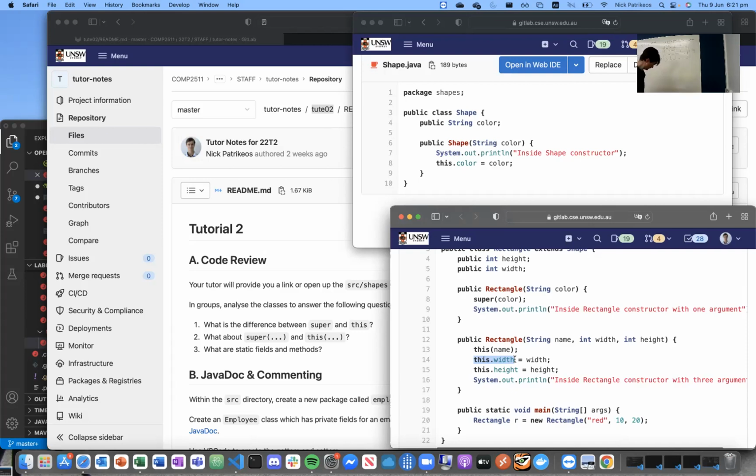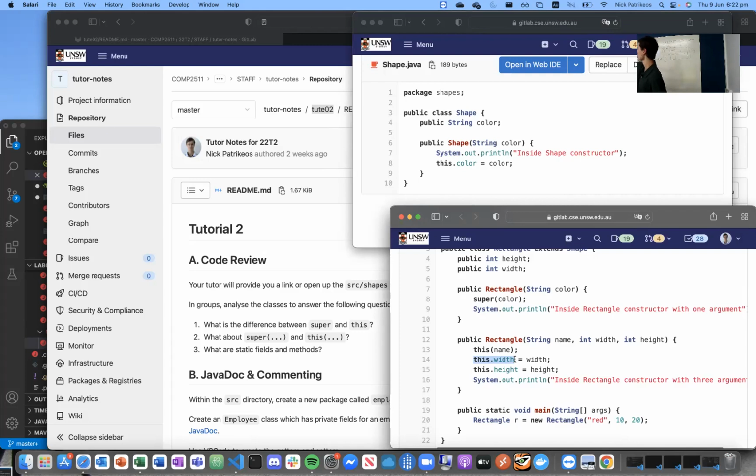We talked about that last week with construction and fields. Okay, so this is the current object. If you make a new dog, as Sonny said before, it's this dog D here. If we make a dog D2, this is D2. This is obviously specific to each individual instance of a class.